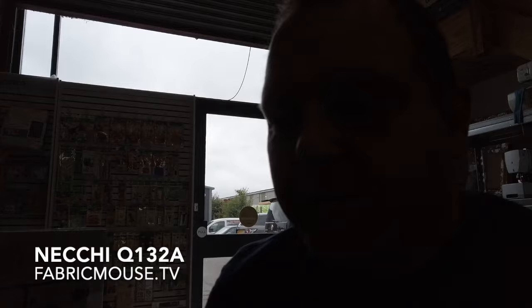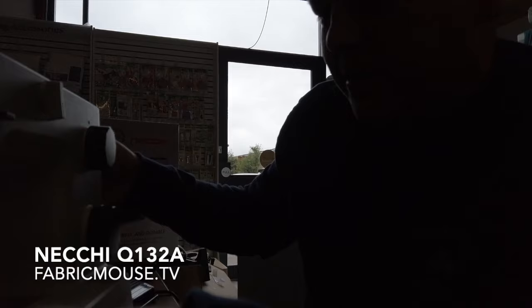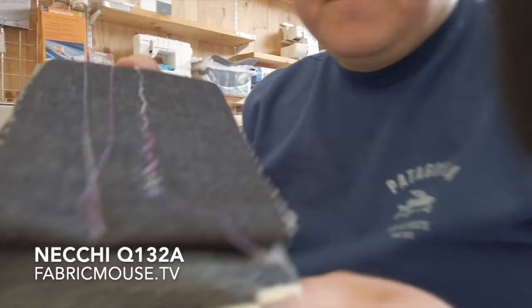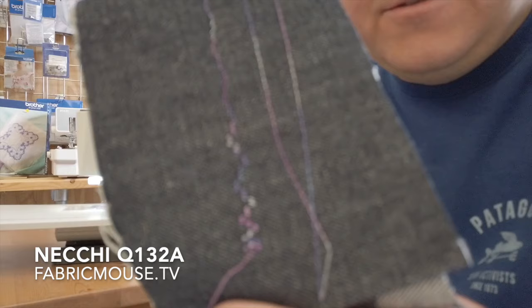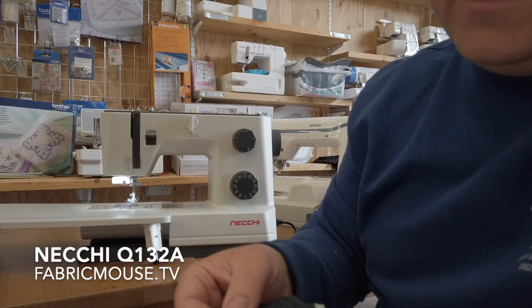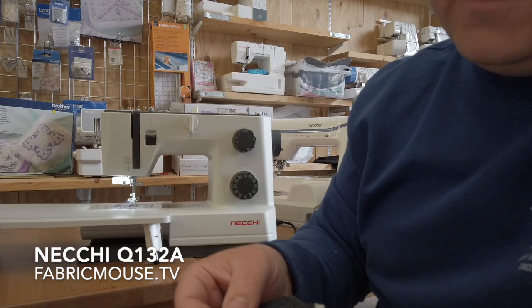Well done, Necky — celebrating the 100th birthday in style, just beating us by two years. If you didn't know, our shop opened in 1922. We survived a war and hopefully we'll survive a global pandemic. Both sides look lovely — we've got decorative stitch on the front, we changed the stitch width and length as we went to get the stitch tighter, and it's doing a lovely stitch through eight layers of denim. They're in stock, available for next day delivery. Get one ordered and I'm sure you'll be very happy with it, because I'm very impressed. Thanks a lot.